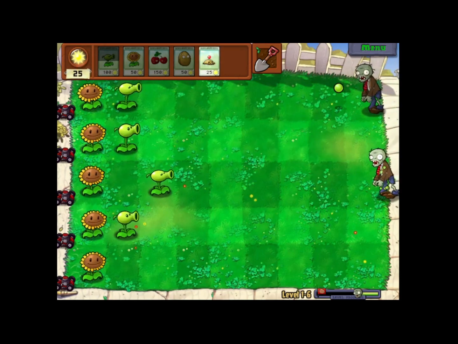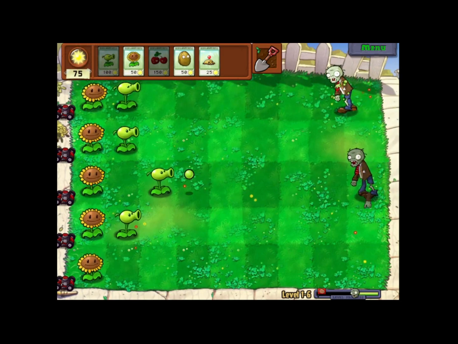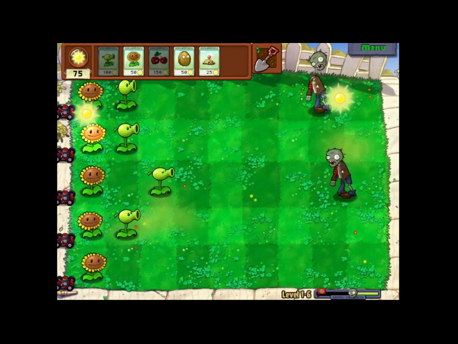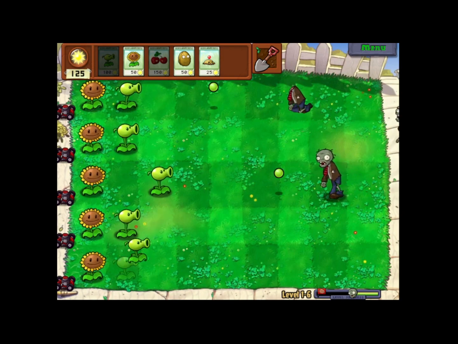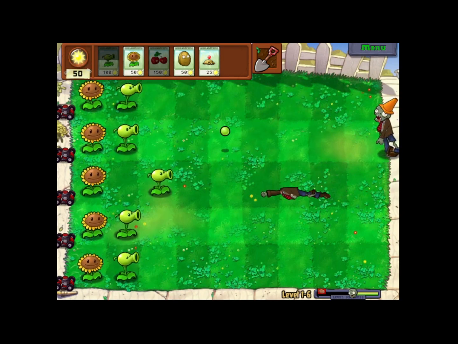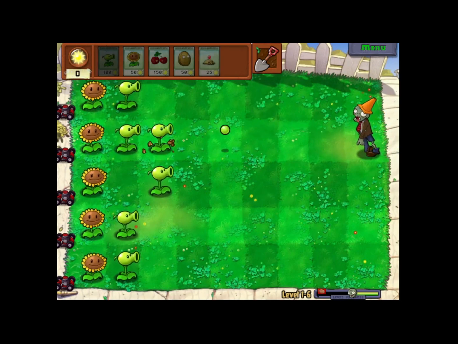Oh, I accidentally placed it there. Okay. That's okay, I guess. Because I'm gonna need to put one every row. Or two in every row, actually. Because pole vaulters and Coneheads.